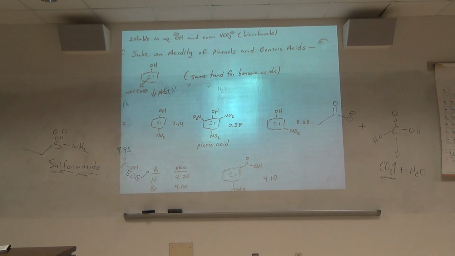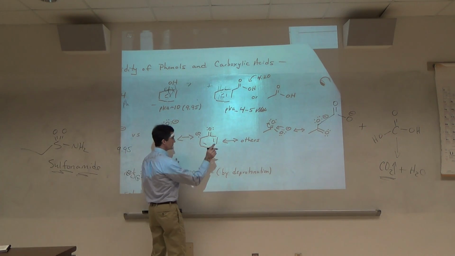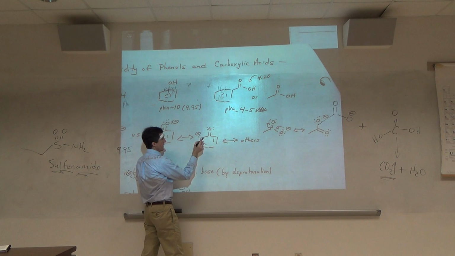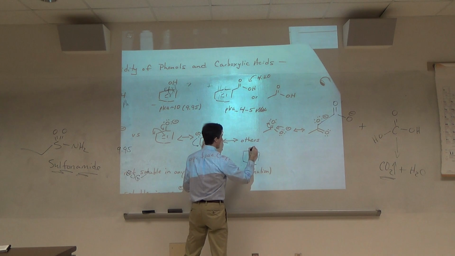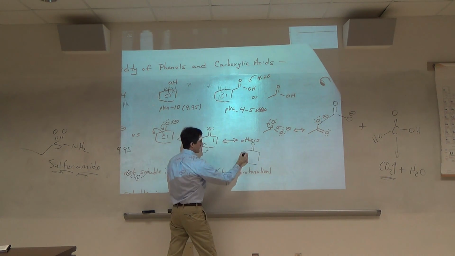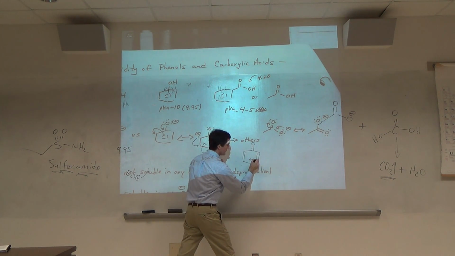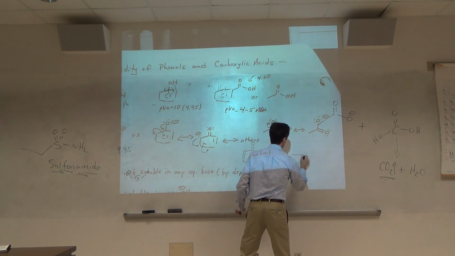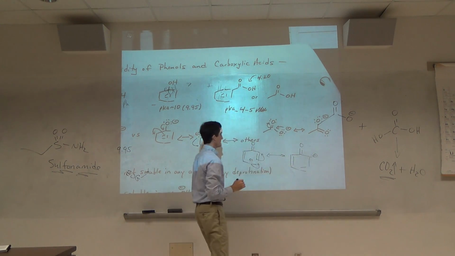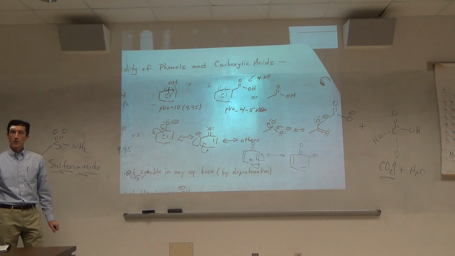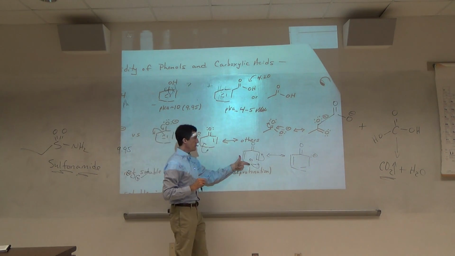Why? Let's look back up here. I didn't show all the resonance structures, but let's go ahead and show them all. Move these here, move these out. That's going to give that. Then we can move these here and move these out. There are your 2 additional resonance structures. Where does the minus fall compared to where the OH is, or the O? Ortho, para, ortho.